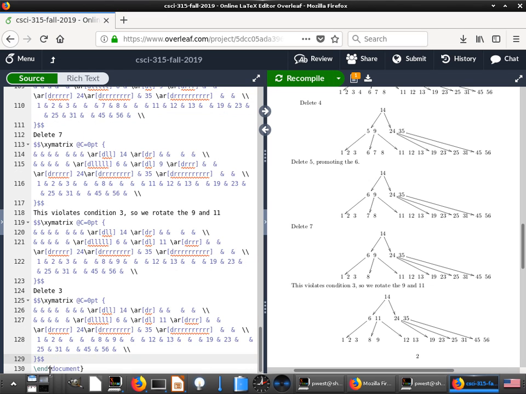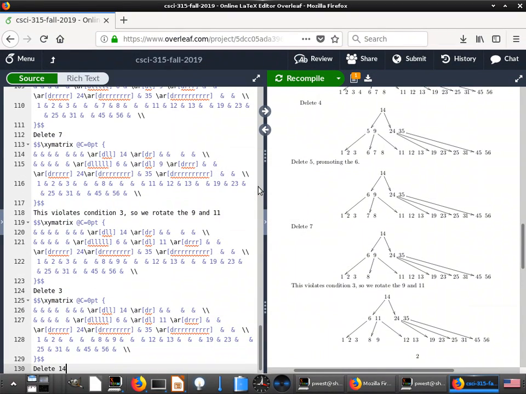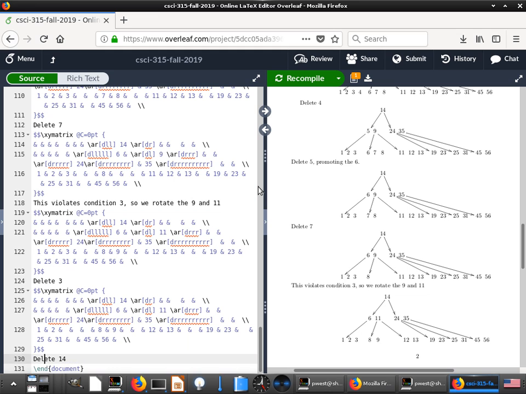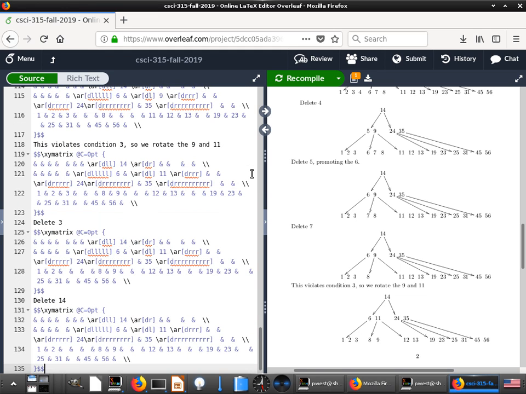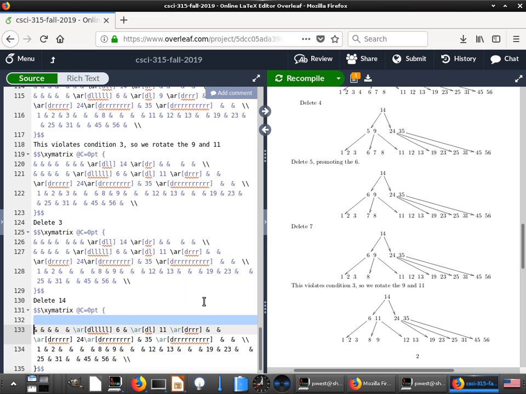All right, what's next? We're gonna delete the root, aren't we? Why would you do that? Yeah. Actually, let's leave that up there.